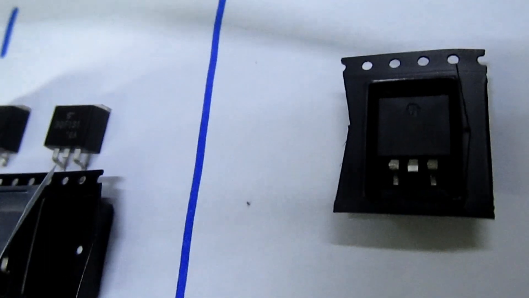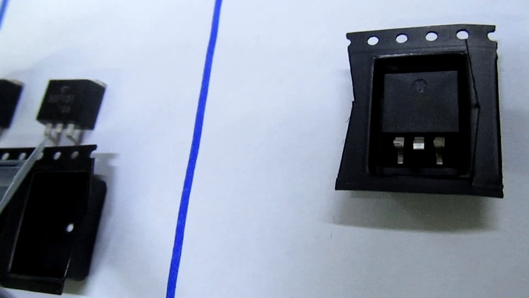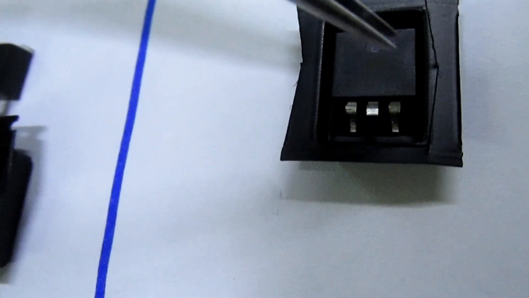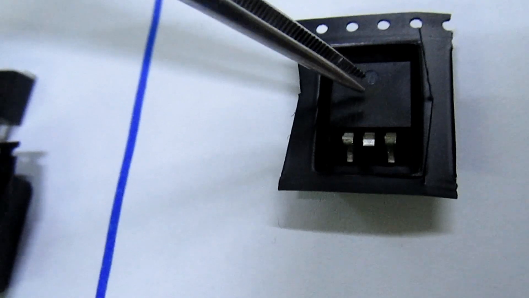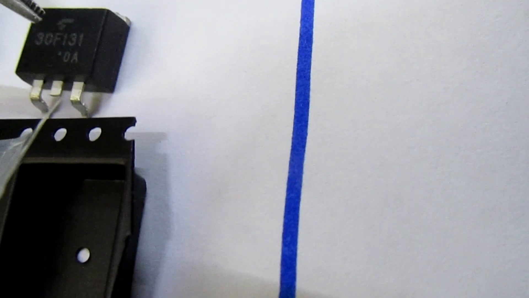If we take a look at the real one, which is in the same packet as the fake ones which has been copied, you can see the top of the device, there's a hole and the legs are short. If we look at the fake one, bearing in mind this is absolutely brand new, it's not been rubbed down, there's no sign of sanding marks, there is no hole there.